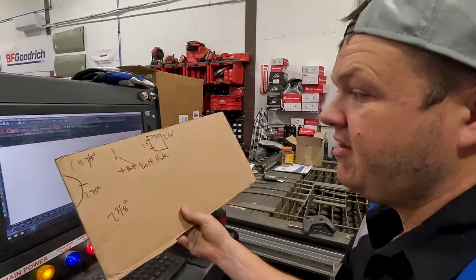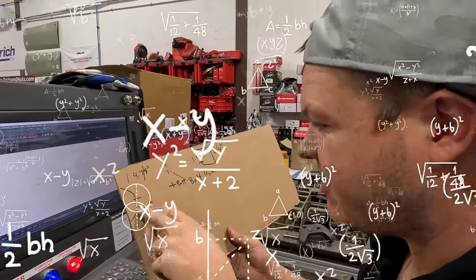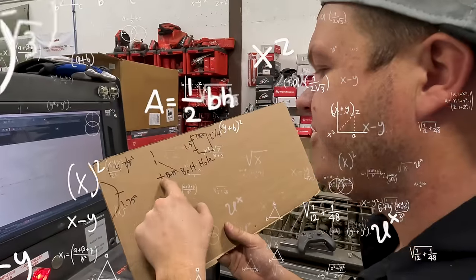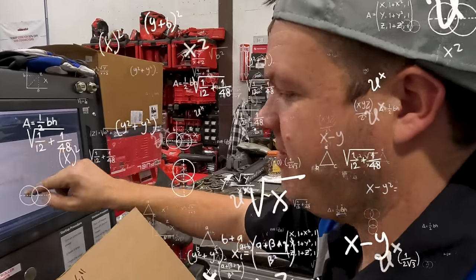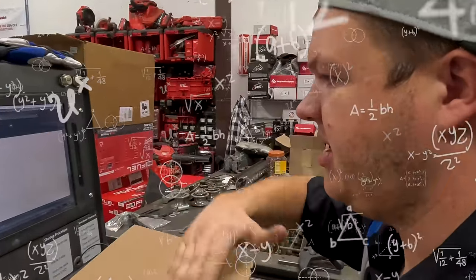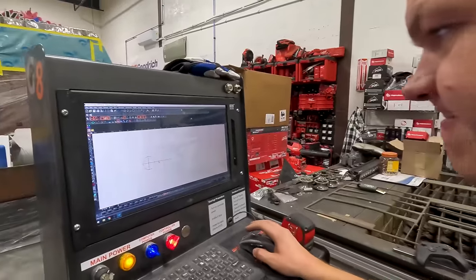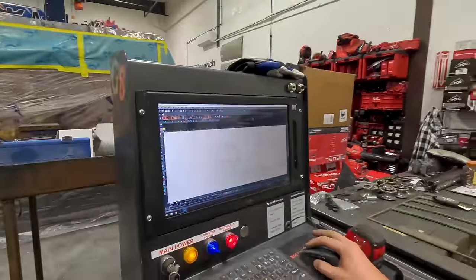That is in my brain, and this is how I translate it. So we're 4.78 inches from the outside of the 1.75 inch bar, so I had to put a 1.75 inch circle out to the first bolt hole, offset the bolt hole 1.5 inches. It's got a 1.25 by 2.25 inch plate. That's going to be what the mount is, yada, yada, yada. Now I just have to connect the dots from here to here, and from here to here.